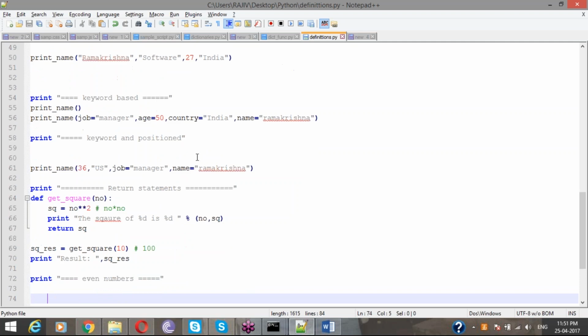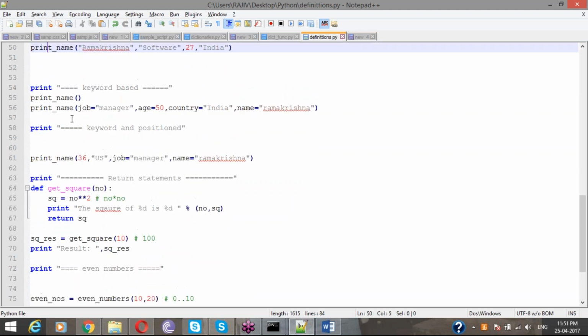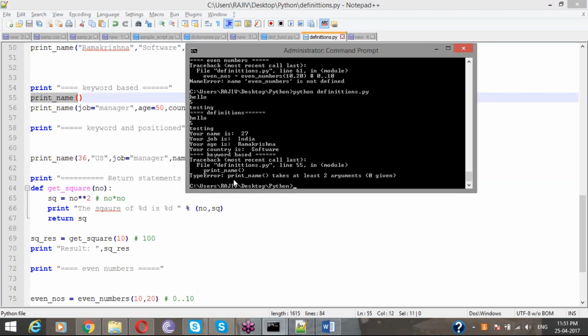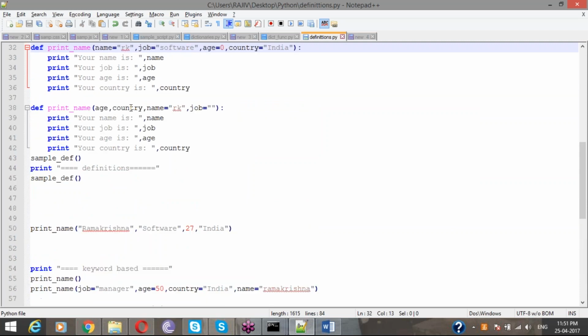So if you see line 55, here it is throwing an error. The error is print name takes at least 2 arguments, 0 given. Tomorrow I'll tell you about one more thing: method overriding and method overloading. The method name defined here overrides the old method, because the method names are the same.